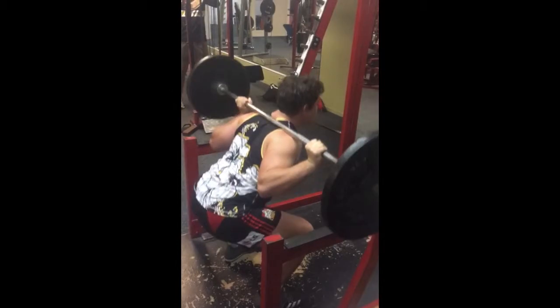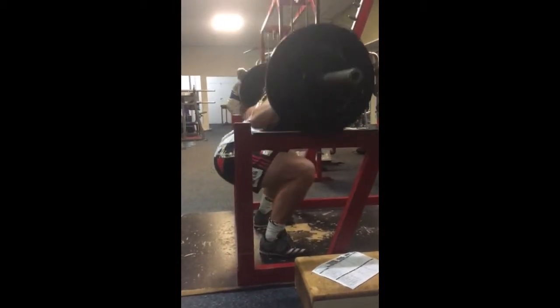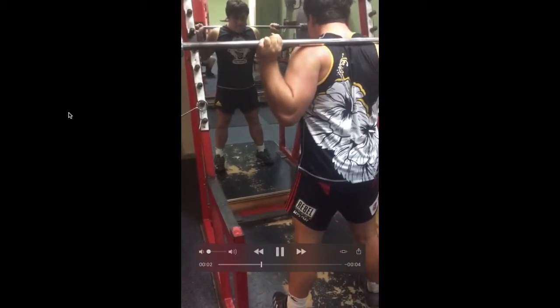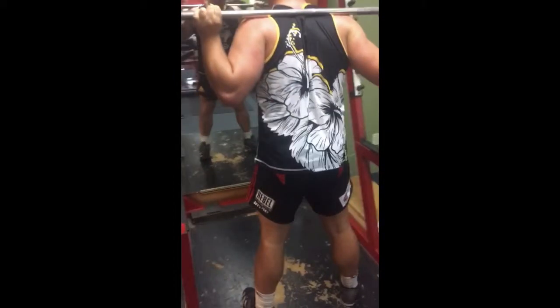The side angle shows he could lift his chest a little more. However, this angle clearly shows his knees are not going past his toes and he's going well past 90 degrees. From the front view, you can see in the mirror that his knees stay strong — they're almost bending slightly outward, which is not ideal but not a serious concern. The main concern is when knees buckle inwards. In this instance they're staying strong because he's pushing his knees laterally throughout the squat.